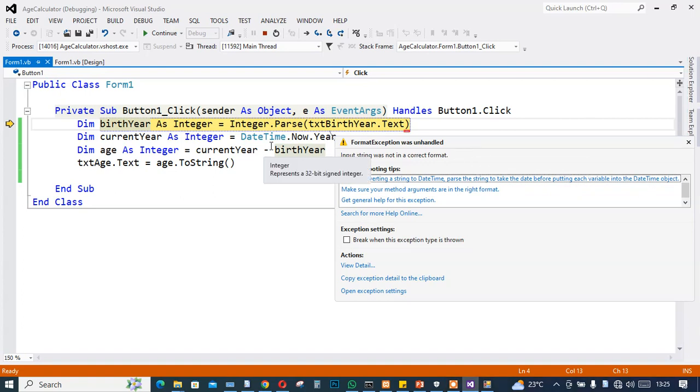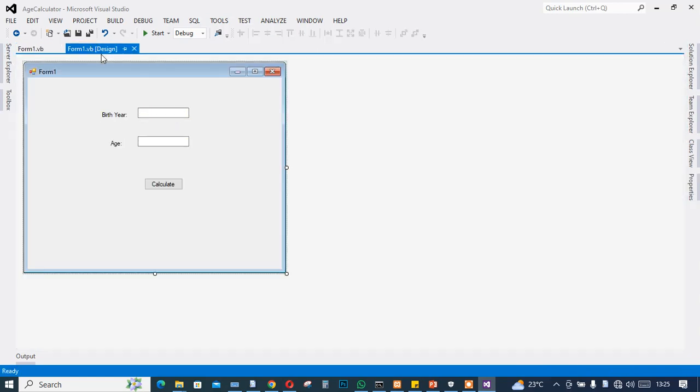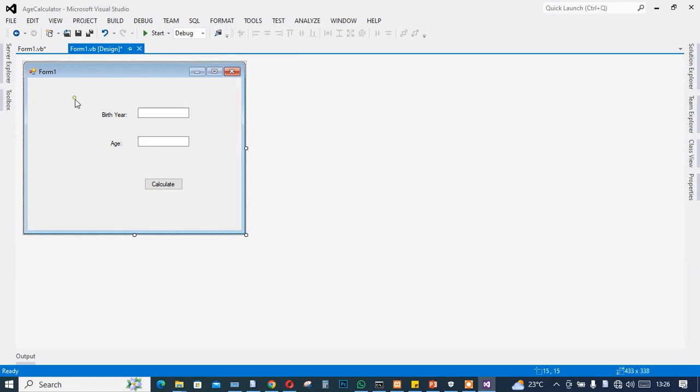As we continue, we shall see better ways of handling such errors, but in short, we have entered something that is not expected. The input string is not in correct format. We are supposed to enter an integer, and we have entered a string. I'm going to highlight all of these quickly and also try to explain the code. But let me first make my program a bit better by resizing.